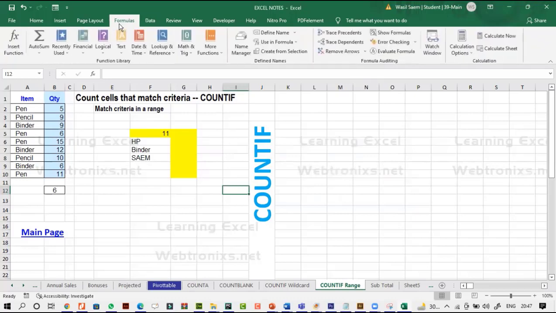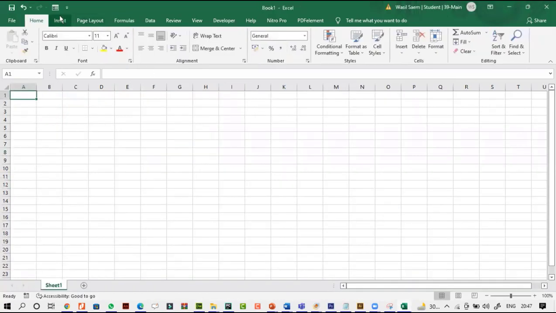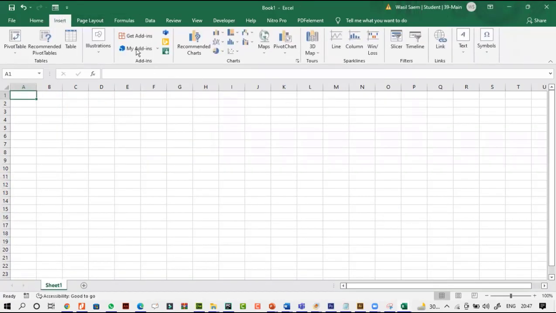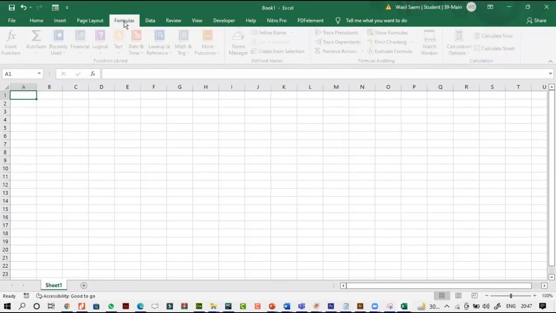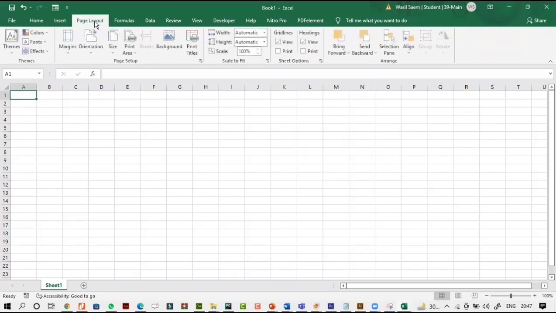There is another concept which is really important for us to know. That is about macros. What are macros? Macros are the steps that will be recorded. What do I mean? For example, every day you come in and you have to make a graph of some certain values. You have to select certain cells. You have to do certain procedures, and obviously this becomes quite boring. So you'll make a macro. You click on a button and it will automatically do it. What do I mean? I'll tell you what.